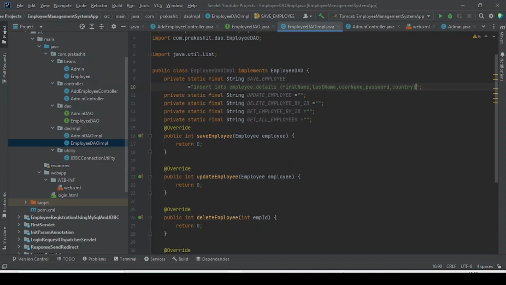Okay, this one into employee details, values. What are the values? Values are question mark, comma, question mark, comma, question mark, question mark, comma, question mark. How many? 1, 2, 3, 4, 5. And the update query is also the same.